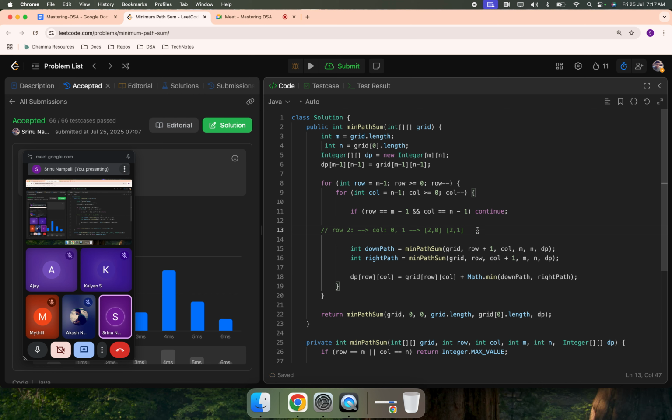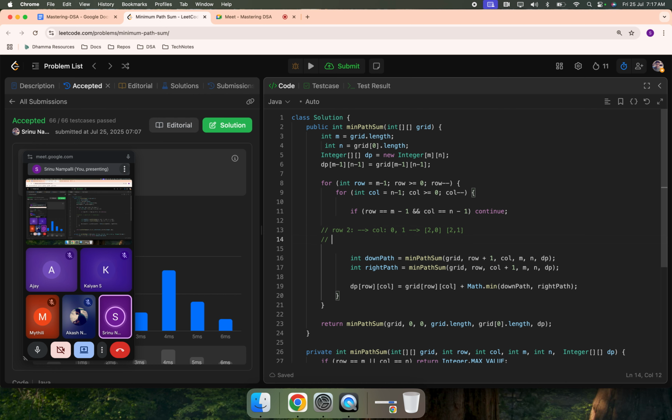Now when you are at row 1, you need to solve 1 comma 0 and 1 comma 1, right?